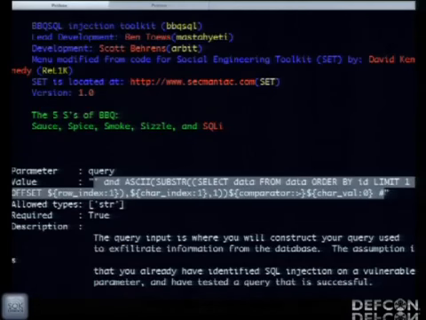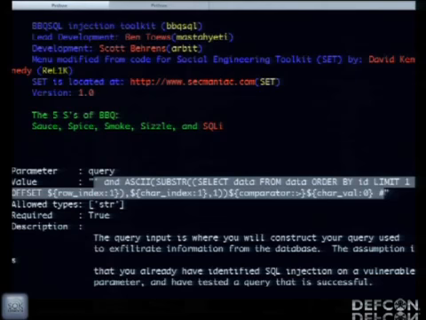So I'll talk a little bit about the template tags here and how this works. As I mentioned before, you need to specify template tags for particular areas of the query that you want to inject in. And it's pretty straightforward here. We're saying we're going to do the substring for selecting data from data, and we're going to use row index, right? So row index is going to specify which row we're going after the data. Character index is going to specify which character position we're going after.